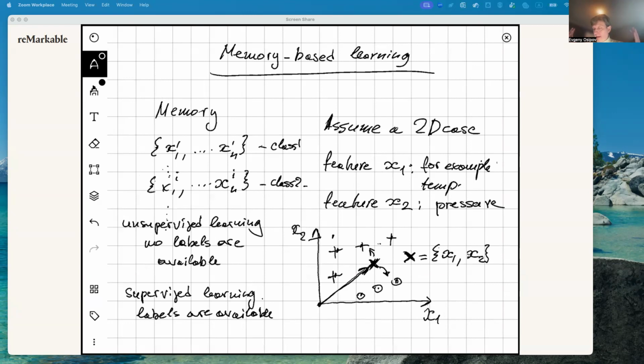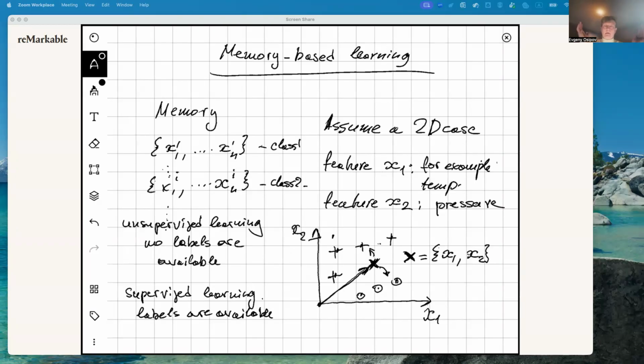The model should produce as an output a category: whether an object that we observe through a set of measurements, through a set of characteristics, belongs to category 1 or to category 2.